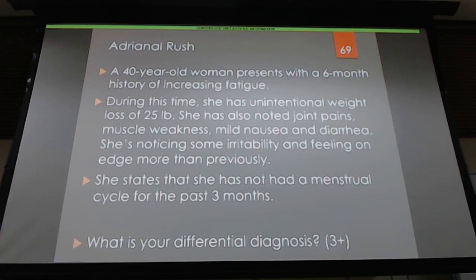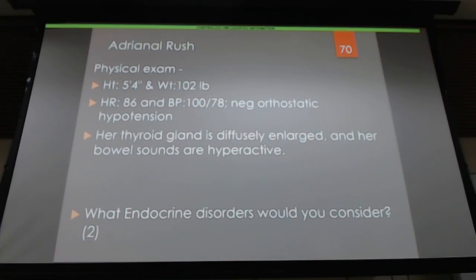Addison's, adrenal insufficiency. Perfect. And what else? Because she's a 40-year-old female, she could still what? Get pregnant. Yeah, right. Okay. But she wouldn't have weight loss unless she's puking. Yeah, she could be pregnant. You're right. Pregnancy is not on my list. It's not an endo thing. You always check pregnancy. Okay.